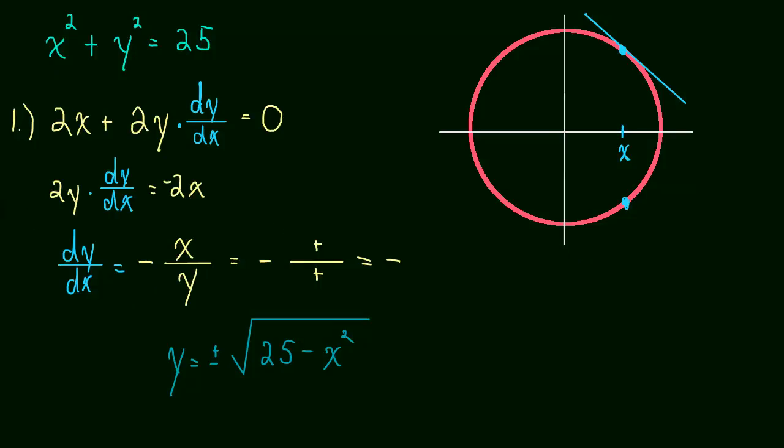When we choose a positive x and a negative y, well, then we're going to get a positive slope. So, again, if we just kind of analyze just the signs of what's going on, well, then we have a negative times a positive x over a negative y. Well, this is a negative, and a negative times a negative, well, this, of course, is positive.